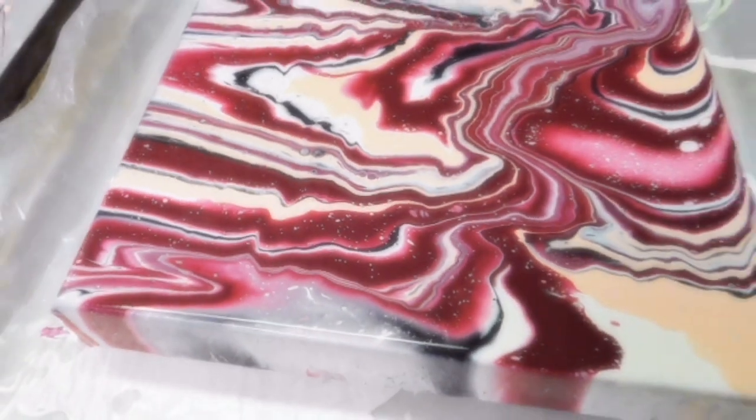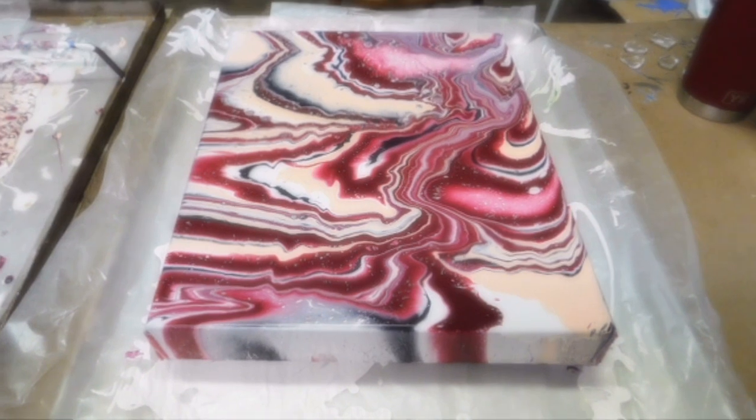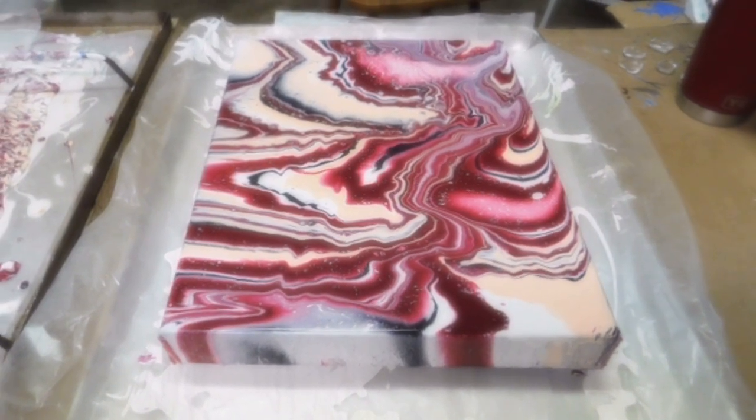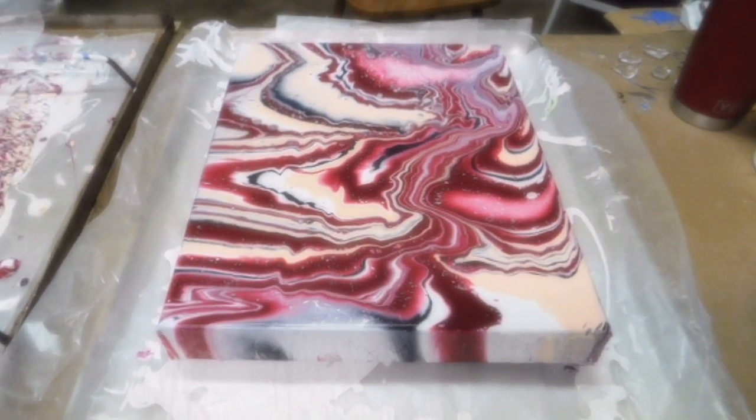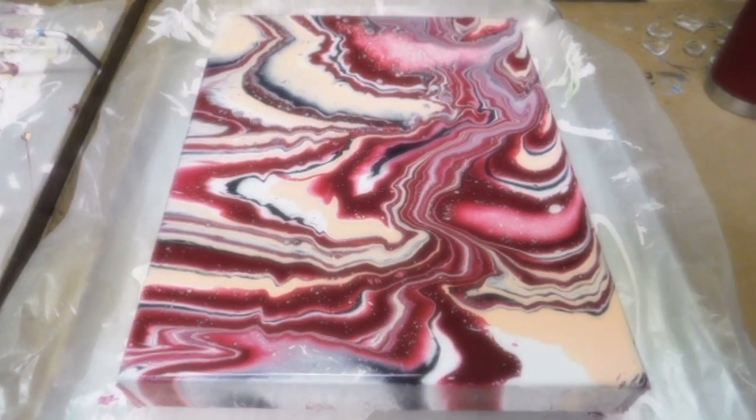Well, that is it for today. I think I will try and do another video here shortly. And I think I'm going to do a dirty pour and try and do the feathering. I will post a picture when it's dry.